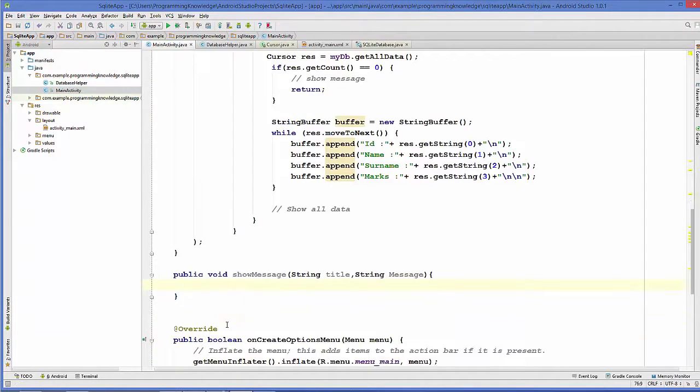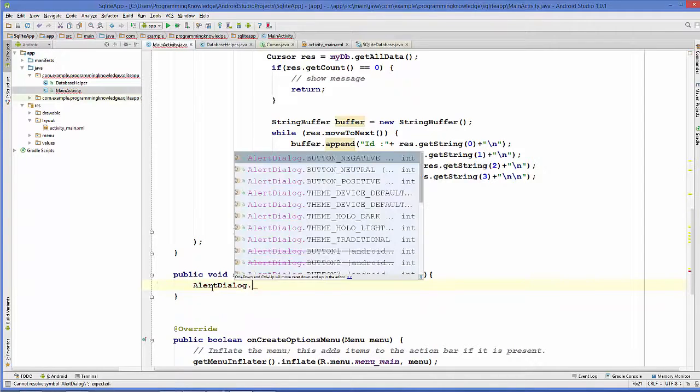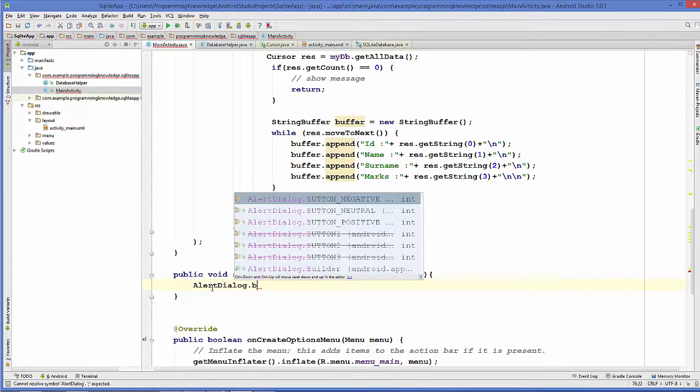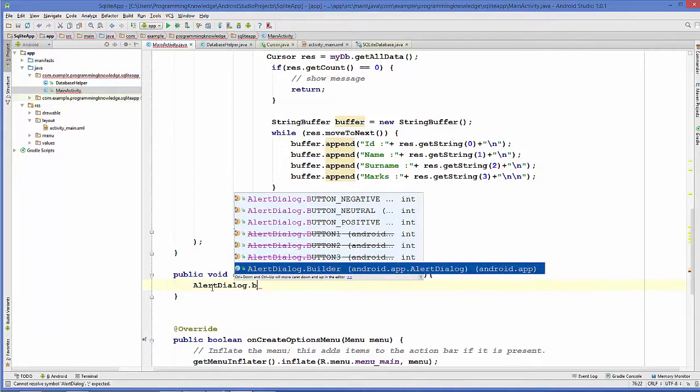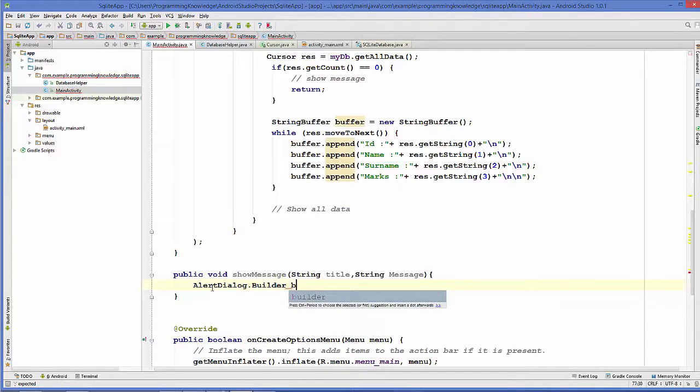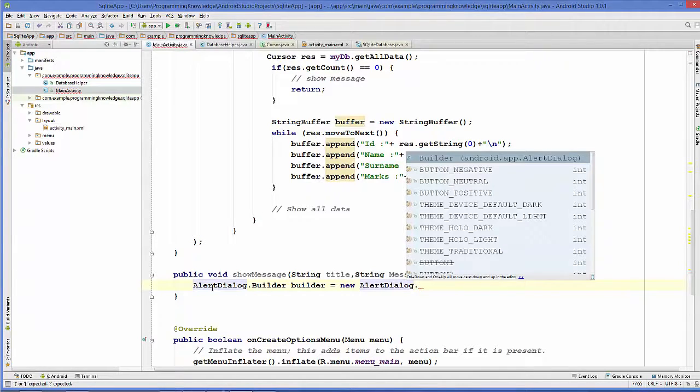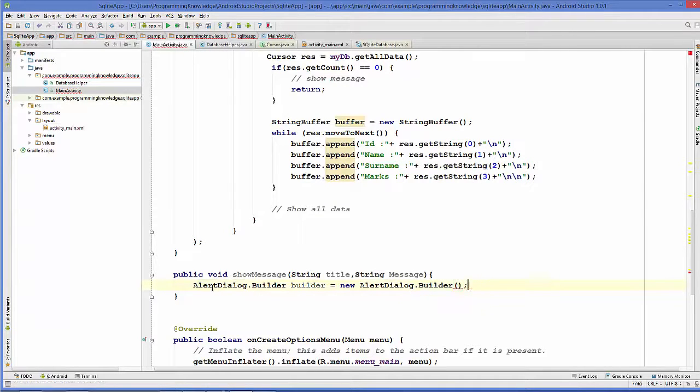and in here we are going to create an instance of AlertDialog.Builder. So just write AlertDialog.Builder, and we will name it builder, equal to new AlertDialog.Builder, and it takes the argument which is the context, so this itself, and using this builder we can create an alert dialog.